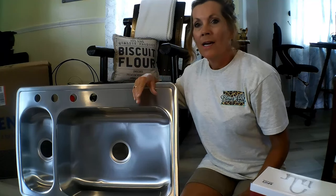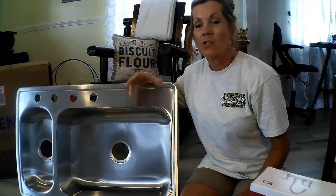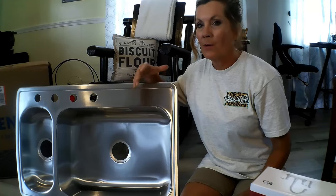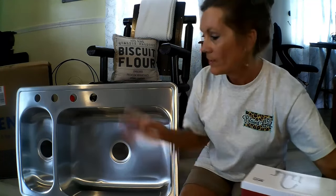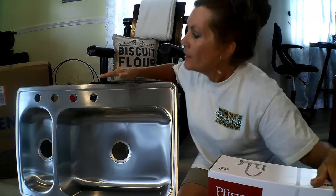Moving eventually to the other homestead, I was hating that I was going to be leaving my sink because it's so functional. When you have a homestead, you've got to make it functional for you — find a way to make it easier. This kitchen sink is the LK, put out by Moen.